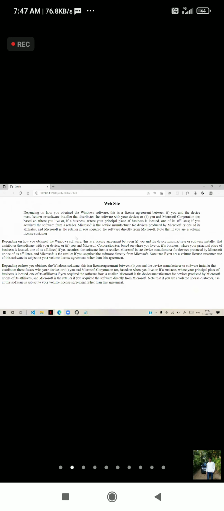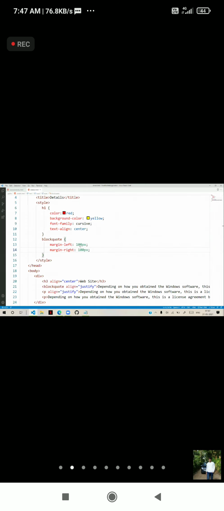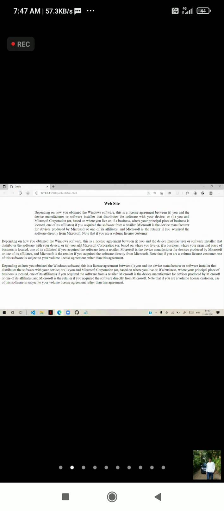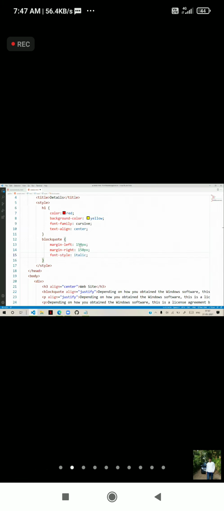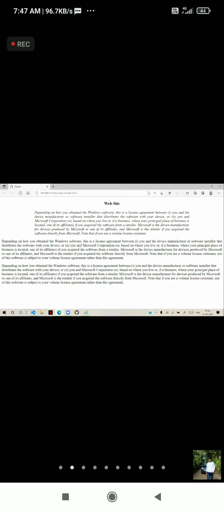You can set more space, suppose 150 and 150, and it will put the left and right margins at 150. By default, block quote has a certain margin. You can adjust more. And I can give a different appearance for that block quote. Font style italic, and you can see it will be italicized. You can keep the appearance in a different way.